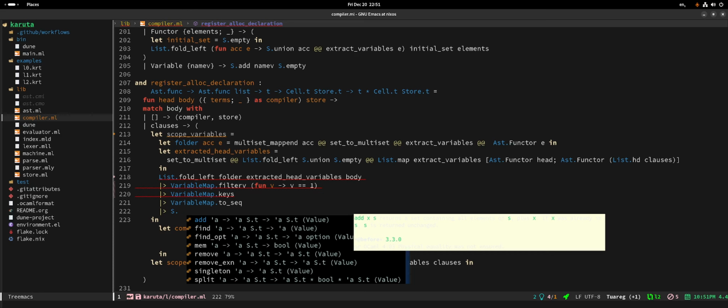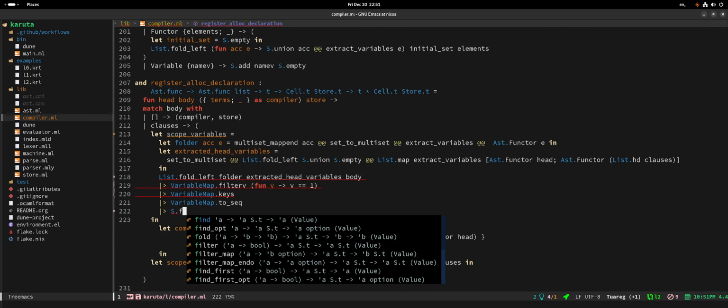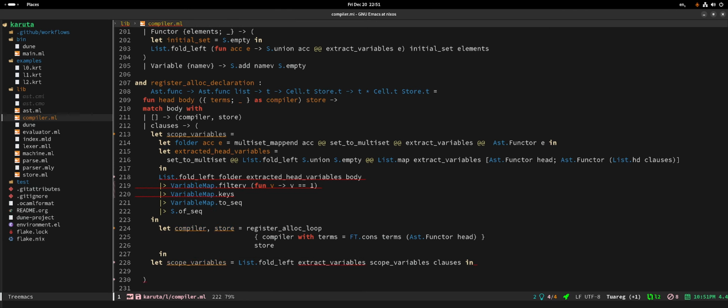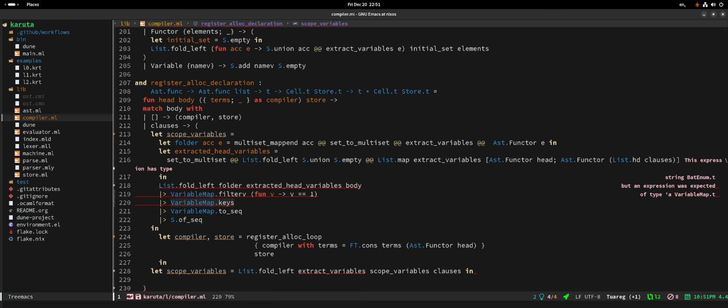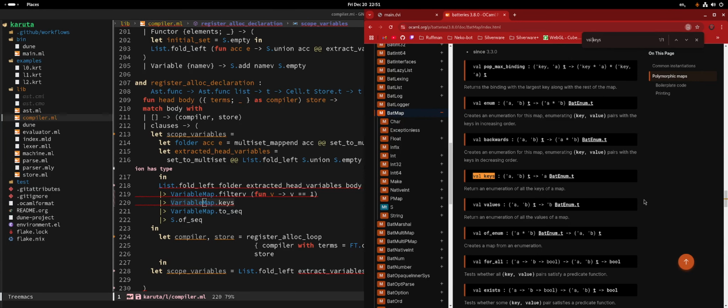It's not called from, is it? I have a list. I want to convert that to a set. They call either from or of, depending on the library. Of. Okay, so it is something like this. So the keys, and keys is not liking keys. Okay, so Map.keys.